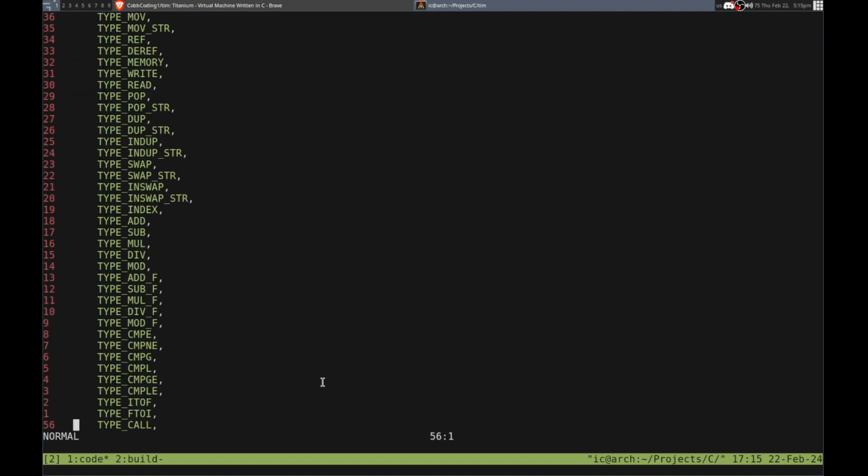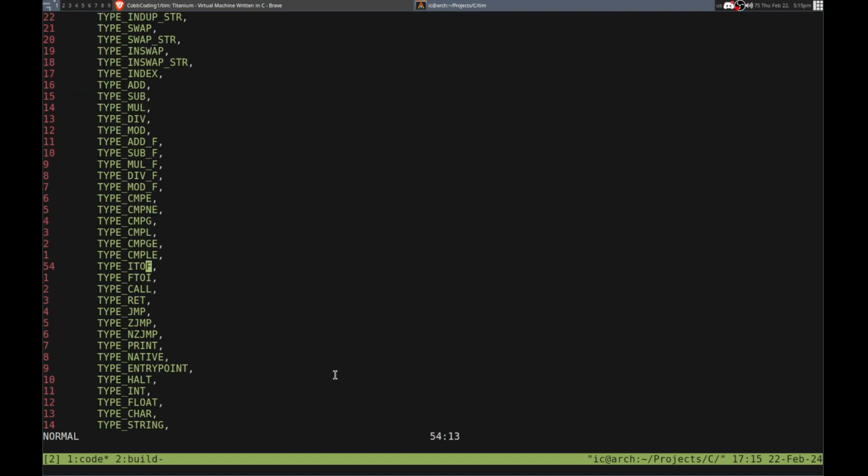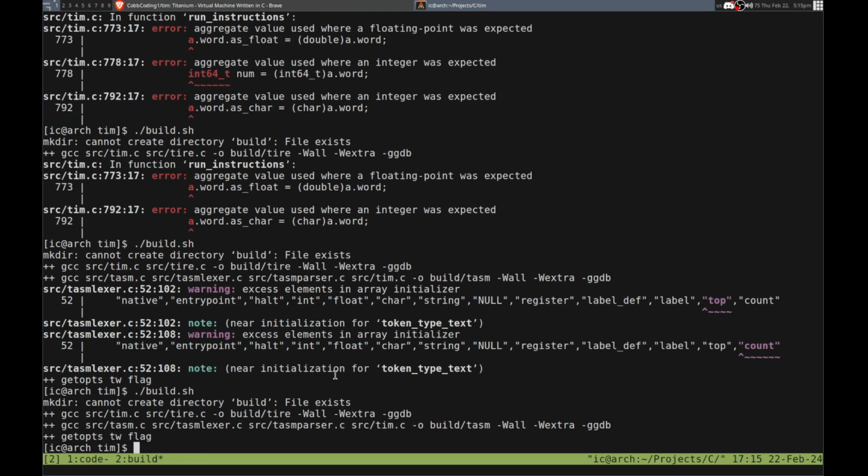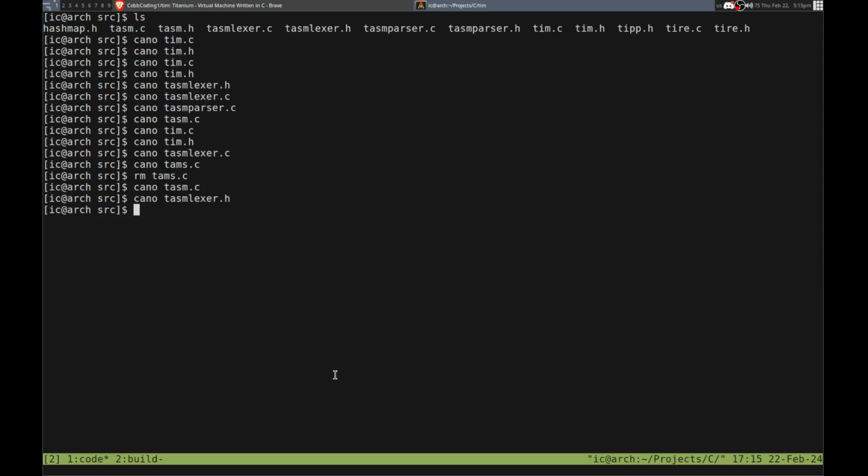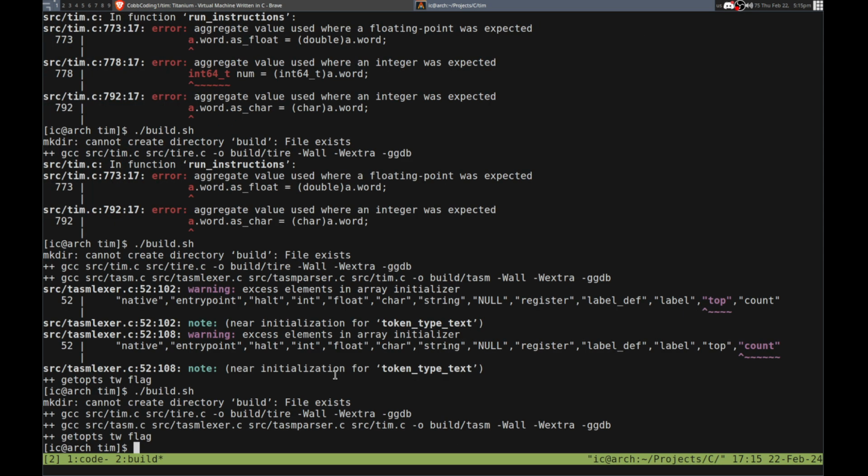I need to add the type for it. Type E and then type into character. Okay, so now it should work. Yes, indeed.